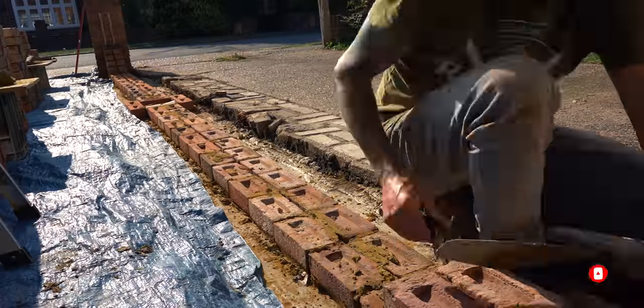It's another morning. I've decided to go against laying one course at a time and actually build corners at either end - it works out easier. In this part of the video I'm going to set up a few time lapses, build this pier here, and build a rack back on that pier up to height, then run the middle in afterwards. Various different ways of laying bricks can be required at various jobs. A lot of aspects of bricklaying is you have to see the situation and sometimes adapt - in this case laying one course at a time wasn't ideal, so we're building the corners.